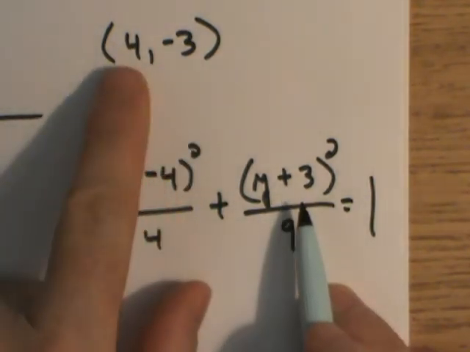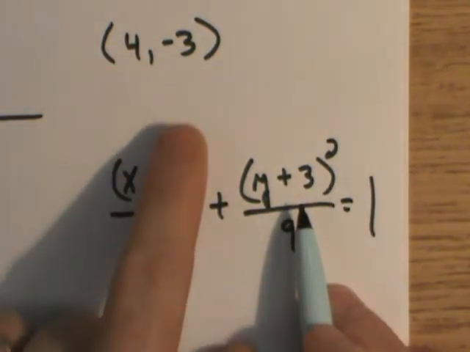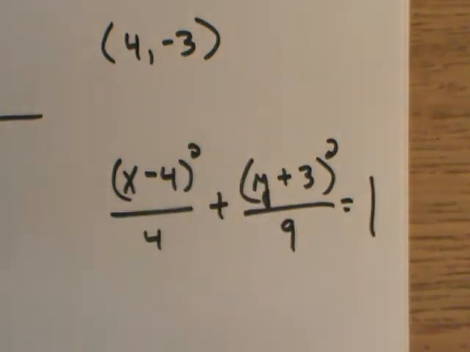Again, notice that this was a 4, this becomes negative 4. This is negative 3, this becomes positive 3. That's what we're looking for. Once you understand the concept of a phase shift, you can move any function. It doesn't matter whether it's a trig function, whether it's a conic, whether it's a rational function. And I'll do a couple more examples just so we get this phase shift down.